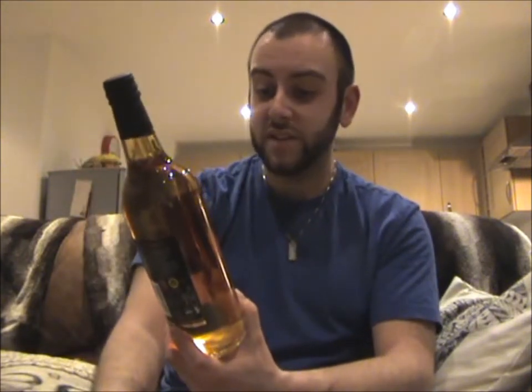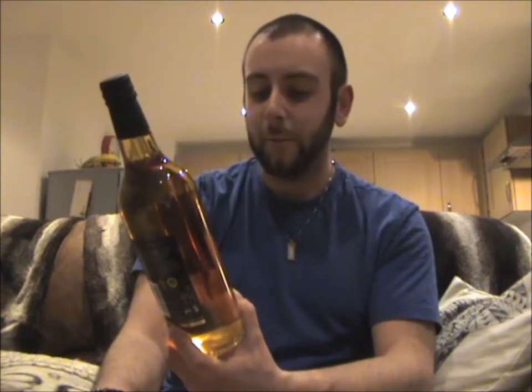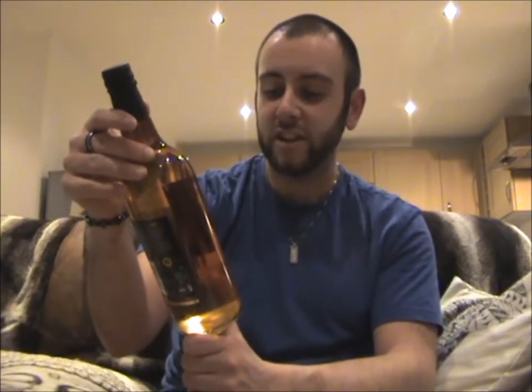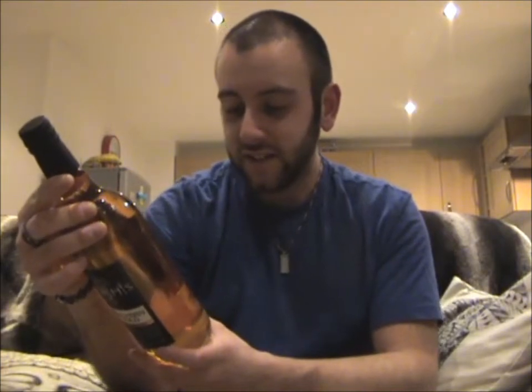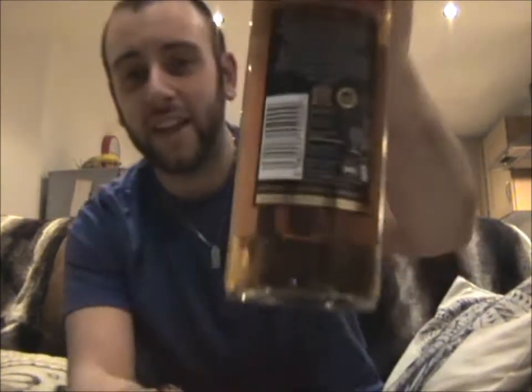Medium dry reserve. 'Our finest medium dry Herefordshire cider, crafted by our master cider maker from a blend of bittersweet apples, picked from our local Herefordshire orchards in the shadow of the Malvern Hills.' It kind of confirms it right there — it is still a sister company or something. There you go: Aston Manor Cider Mill.